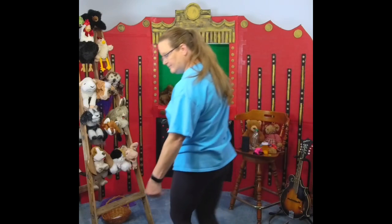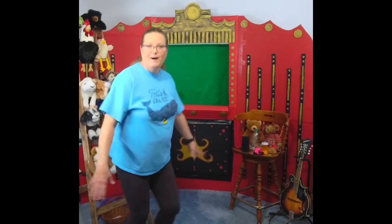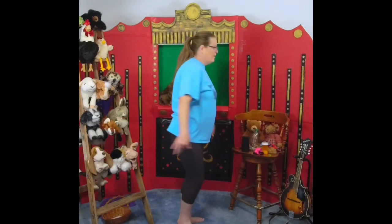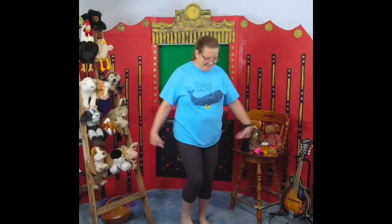Land on the ground and hop along. Hop like an owl. Put your wings out. Hoppity hoppity hoppity hop. Land on the ground and hop along, just like an owl.